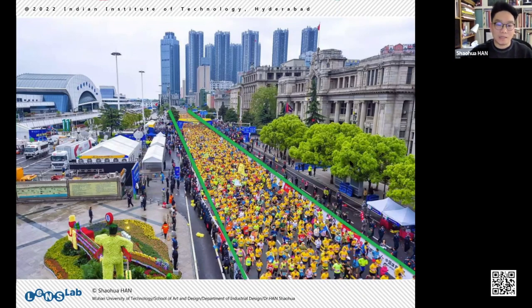For the marathon, from the picture, we can see there are two green lines. What is the green line? We can think about it a little. What's inside the green line and what's outside the green line? Or what is the red point, right? Outside the green line, there are the police, the cleaners, the TV broadcasters, and many of the committees or people like this. And inside the green lines, there are all the players in the marathon.